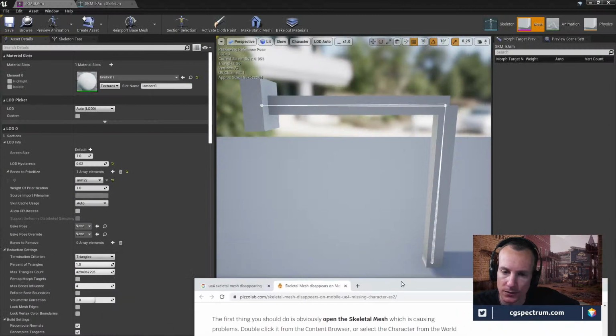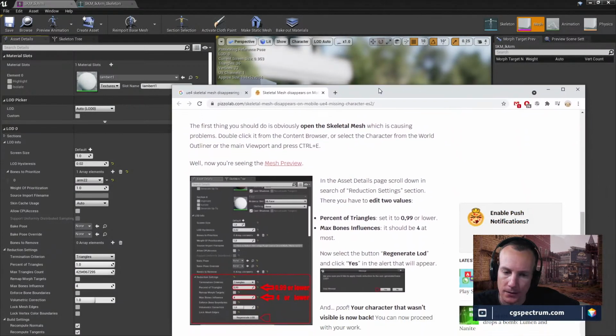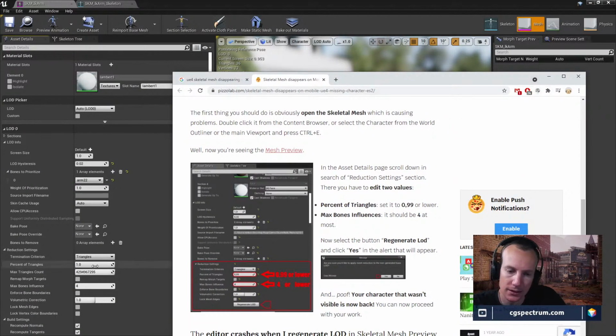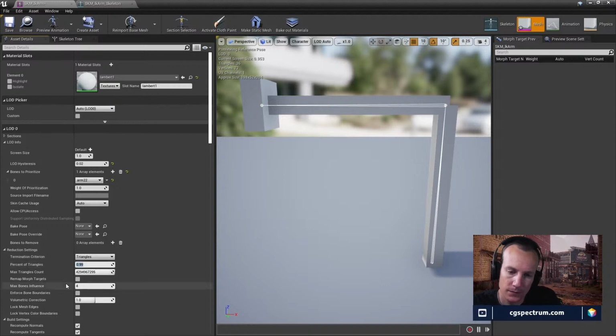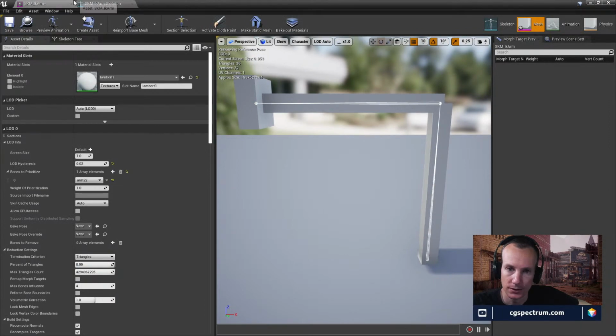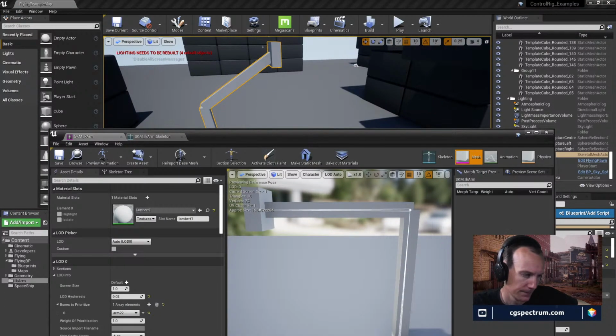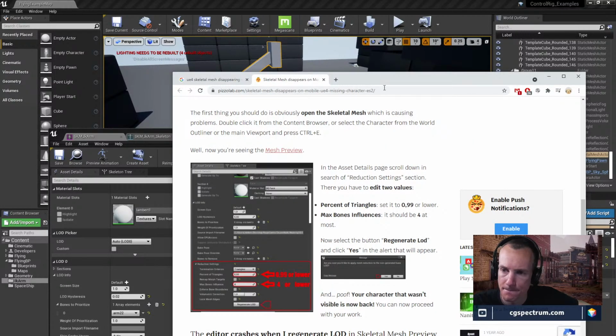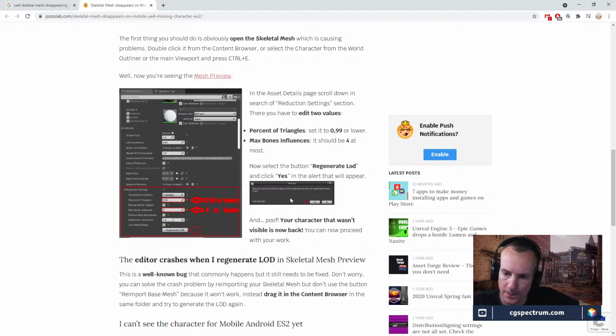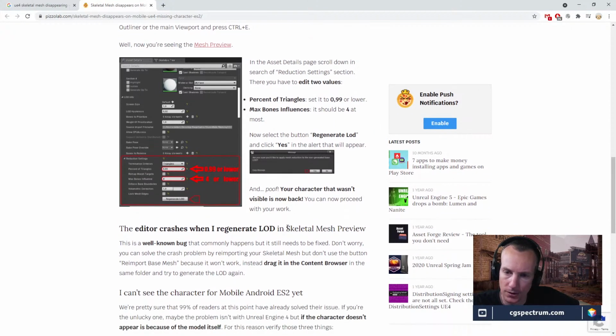Percent of triangles. Why is 0.99 better than 1? Also, does that fix anything? No. Oh, you have to regenerate it after?